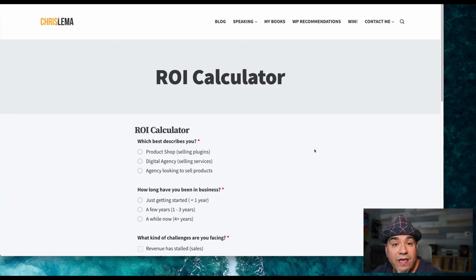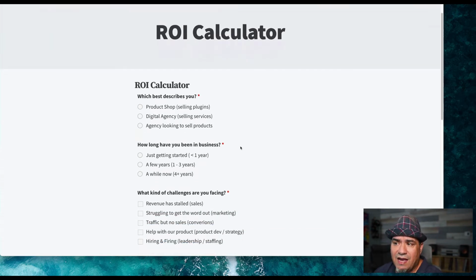Hey, so we've been talking about, I wrote you an article earlier about part one, which was how to think about the ROI calculations and the formula and the complexity that goes into it. But I told you in part two that I would show you how to build it. So here is an ROI calculator, right?